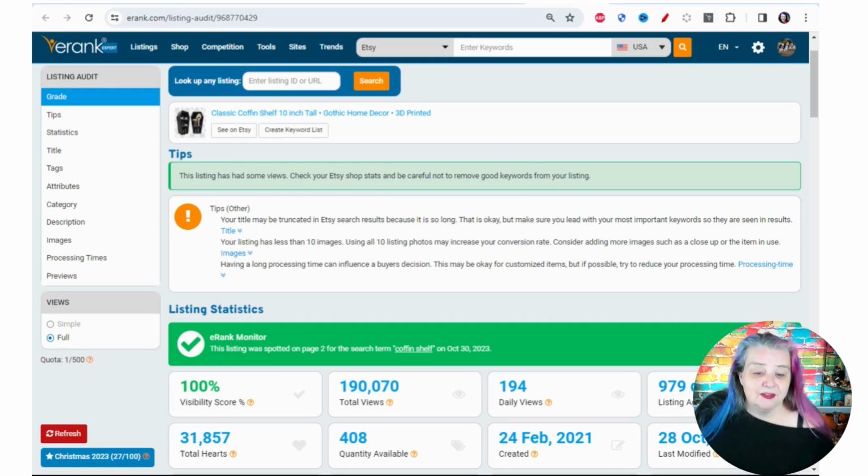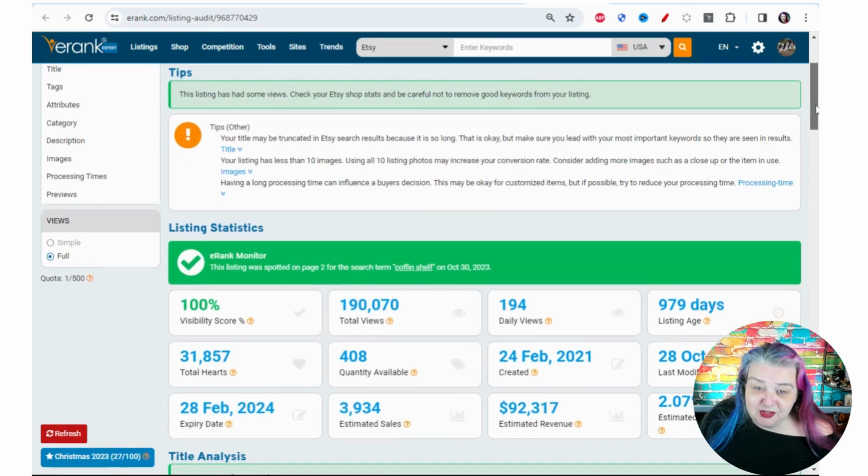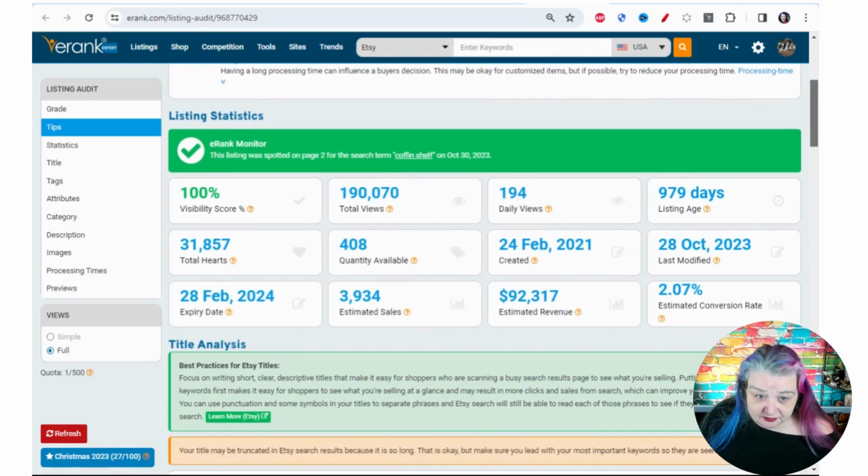So yeah, Etsy gives us this advice based on average, and eRank has to share this advice because this is Etsy's best practices. But best practices aren't the same for every single shop, and having a longer processing time, being that special shop that people have to wait for to get the exclusive things that are handmade, that can be kind of cool. I'm doing so many tangents today.